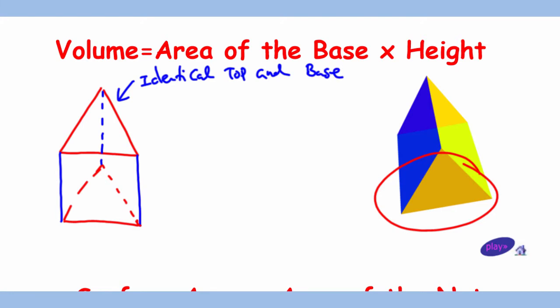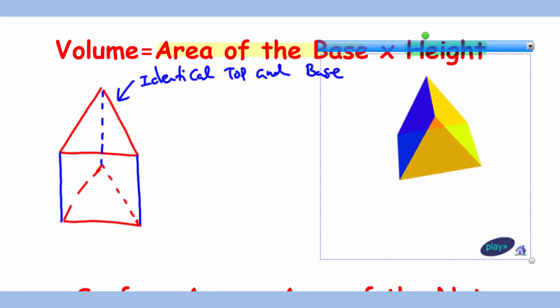Now, as you've seen above, the formula to find the volume is exactly the same as the one you learned from the rectangular prism, which is the area of the base times the height. So now let's understand this using the image below. Okay, let's play it one more time.